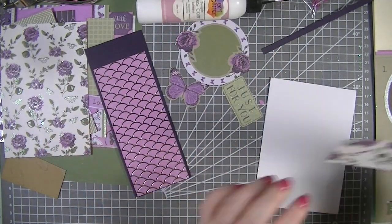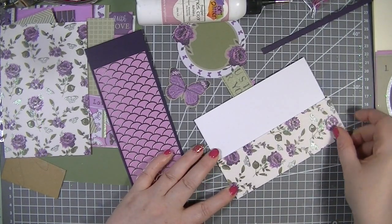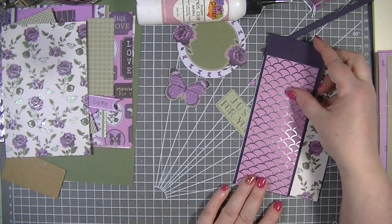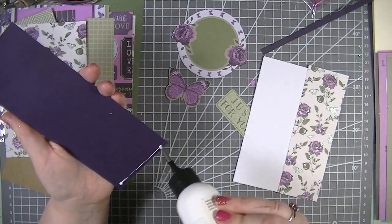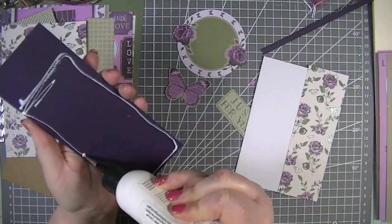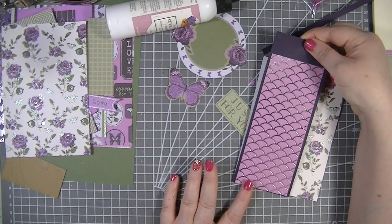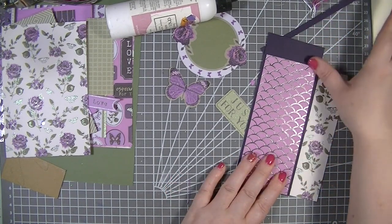I'm just going to glue it down to the edge here. I'm just going to have it off ever so slightly because it has got tabs at the ends, and then we're just going to glue this just to the side. Now I do want to put some peel offs on these. I'm going to do the silver ones, but because this needs cutting down to size, I'll put them on once it's gone onto our card. So I'm just going to line that up with that edge and stick that down.